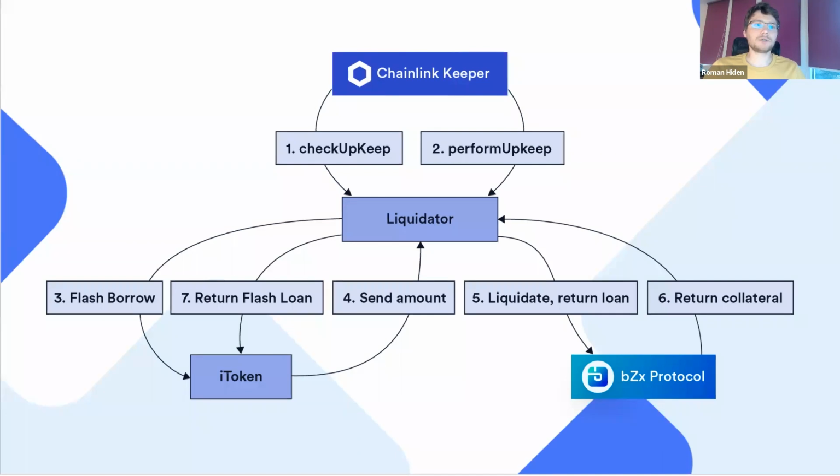Up to 2-3 liquidations right now can happen in one perform upkeep. In the future, we plan on whitelisting only Chainlink Keeper smart contracts to trigger liquidation, and profits will be automatically returned back to the protocol. We are working closely with the Chainlink Labs team on enhancements.